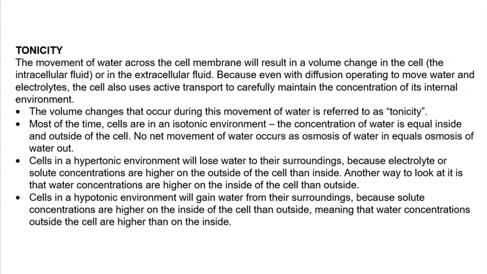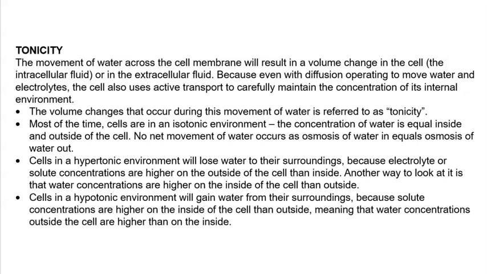The movement of water across the cell membrane will result in a volume change in the cell, that is the intracellular fluid, or a volume change in the extracellular fluid. And the reason for this is that even with diffusion operating to move water and electrolytes, the cell also uses active transport to carefully maintain the concentration of its internal environment and the electrolytes that are in that internal environment. Water will then follow by osmosis the concentration changes of those electrolytes.